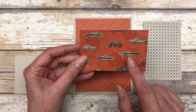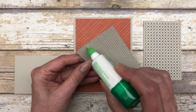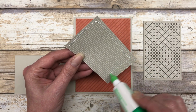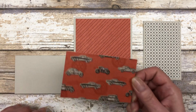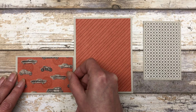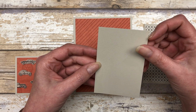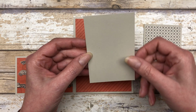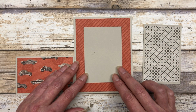And then I'm going to take that other 2.5 by 4 inch piece of the classic car pattern, and I'm going to adhere this on the inside flap. So that's going to go over on this side. And then I'm just going to take a 2 3/4 by 4 1/4 inch piece of cardstock and just adhere it on the inside of the card.